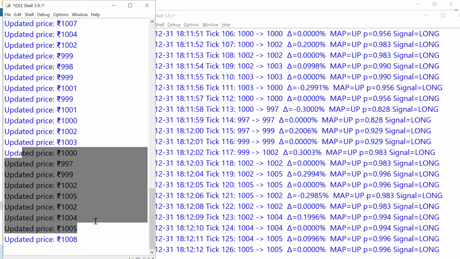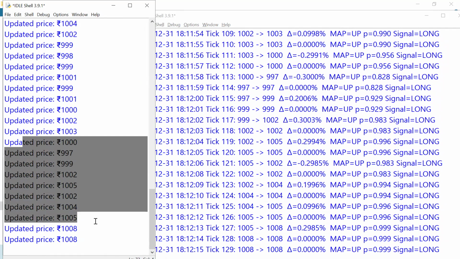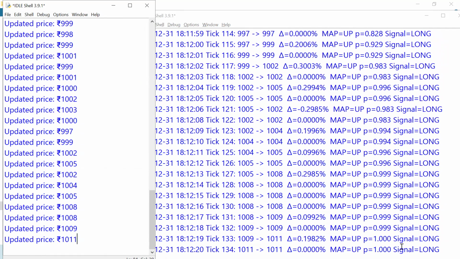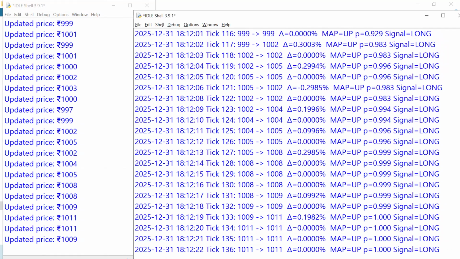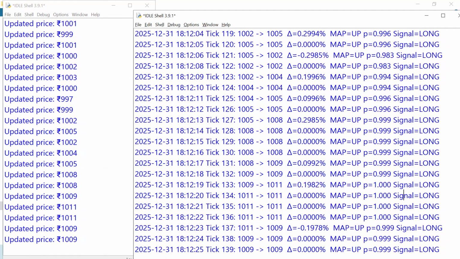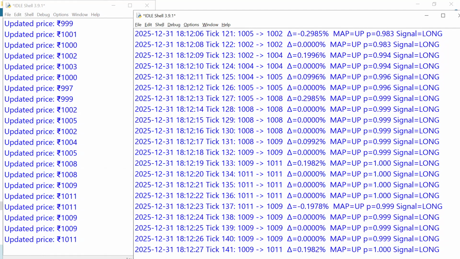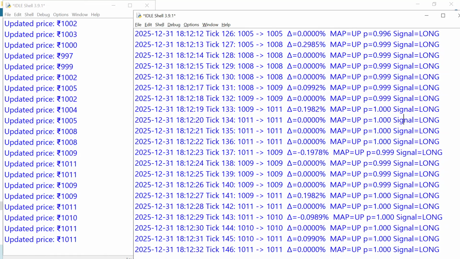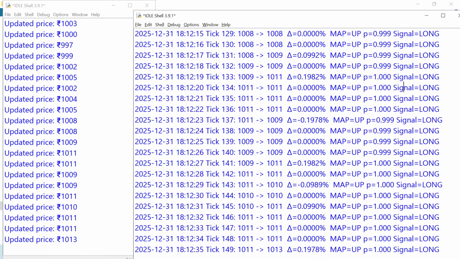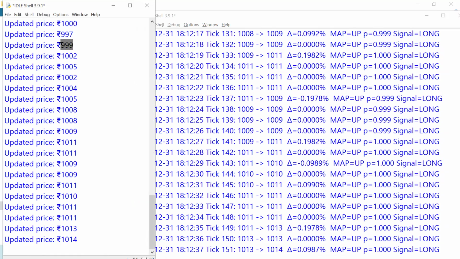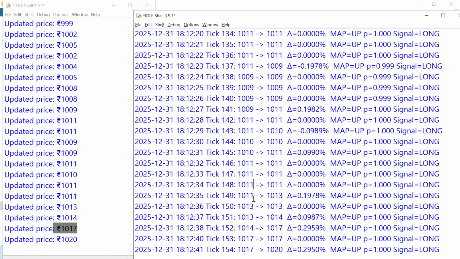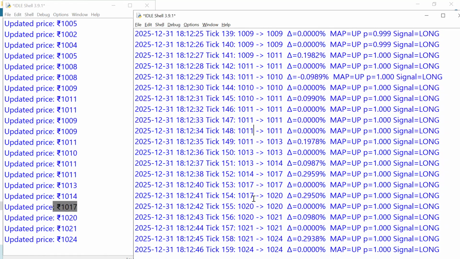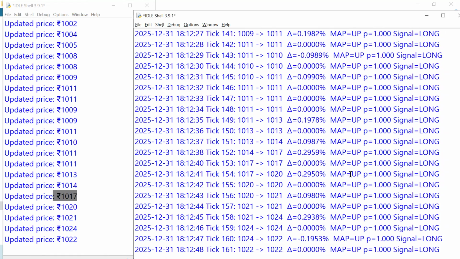So that means it is predicting very beautifully, and you can see the market is coming up. I have no control over this. I have only control over this. So now my prediction is working so beautifully that even with a small flick on the downside, it does not change the prediction. It is still saying go for the long. And you can see from the small flick, it has come to the highest value. The price is moving up. My signal is still up, up, up. So it predicts so beautifully.